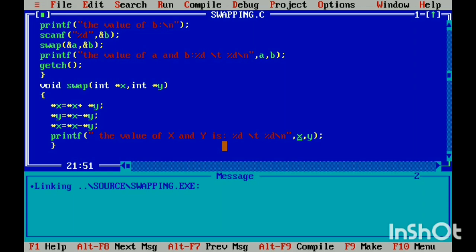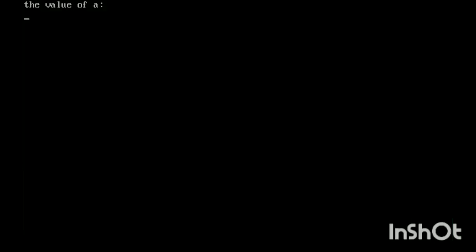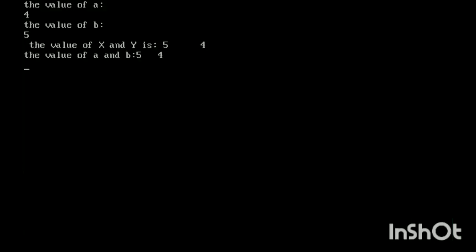Here I forgot the asterisk symbol. Now I am getting the values for a and b.